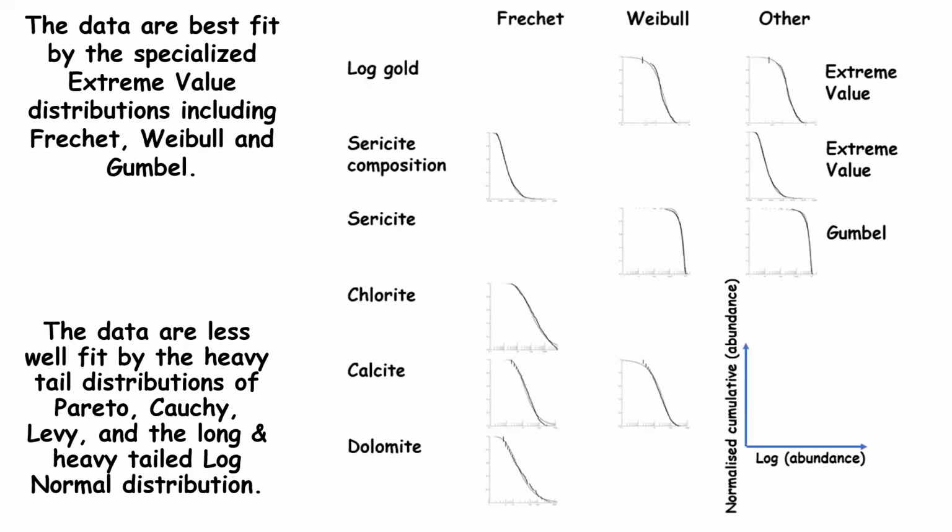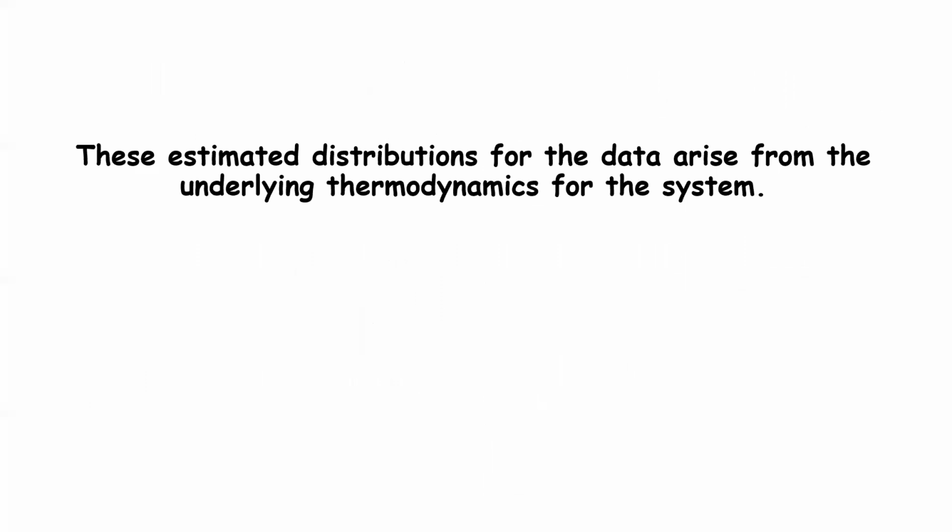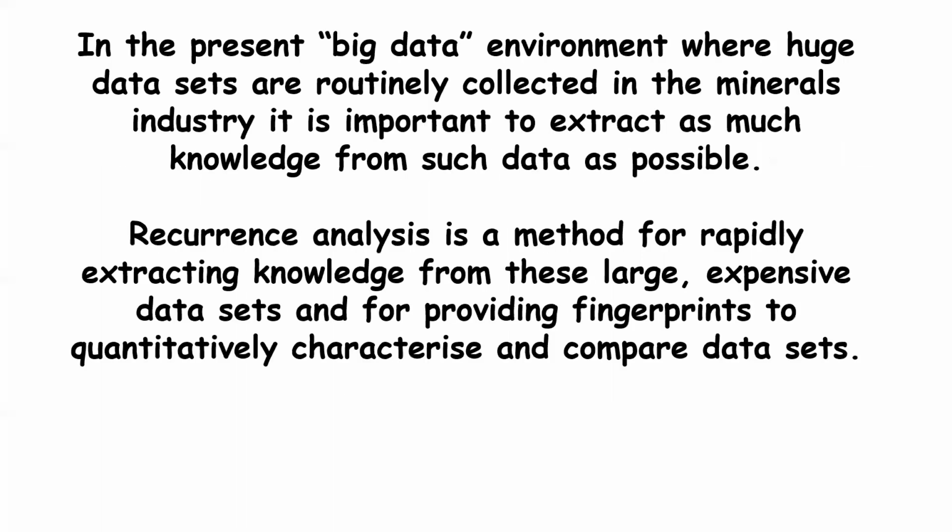The data are best fit by the specialized extreme value distributions, including Frechet, Weibull, and Gumbel. The data are less well fit by the heavy-tailed distributions of Pareto, Cauchy, Levy, and the long and heavy-tailed log-normal distribution. These estimated distributions for the data arise from the underlying dynamics for the system.